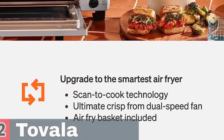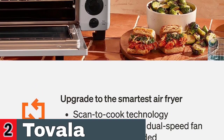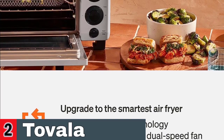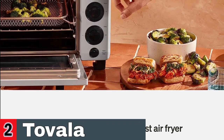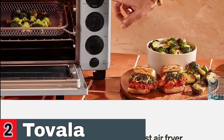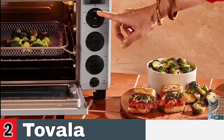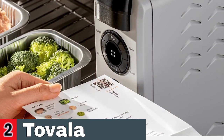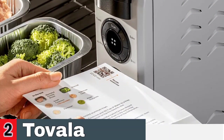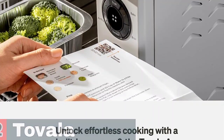With a dedicated air fry button, you can achieve wonderful all-over crispiness. Using the air fry basket included with your countertop air fryer oven, you can easily air fry for juicy, crispy, craveable results every time. Access hundreds of presets and chef-perfected recipes with the Tavala app. Follow the app's prep instructions and then tap cook to let our convection countertop oven handle the rest, including air fry, steam, and other cooking modes.